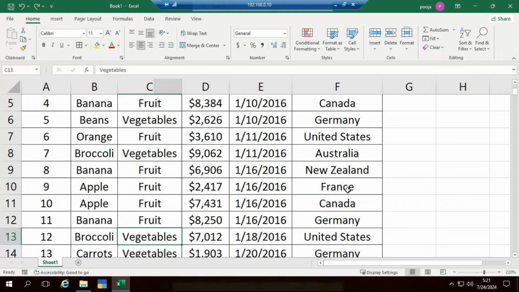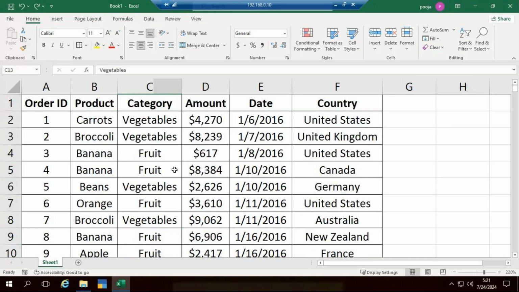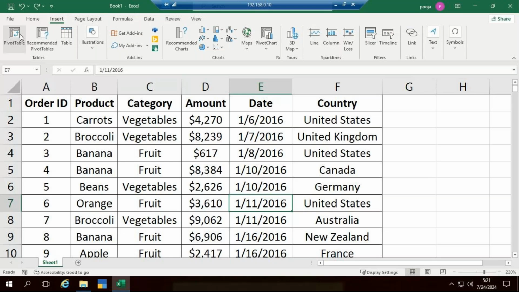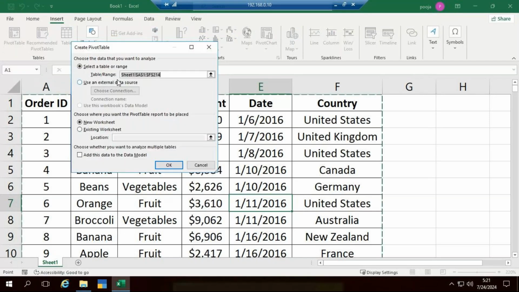So this is the way if you want to insert a pivot table within the sheet; you have to follow this step. Now I'll click on any one cell here and go to Insert, Pivot Table. By default it will select the whole table range, and by default it will select a new worksheet.